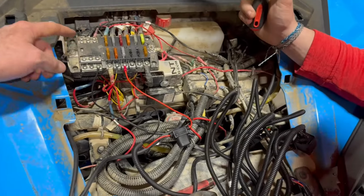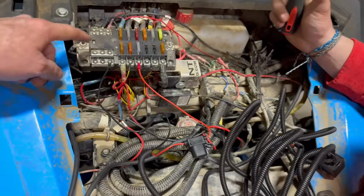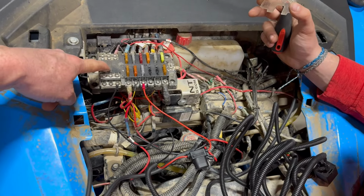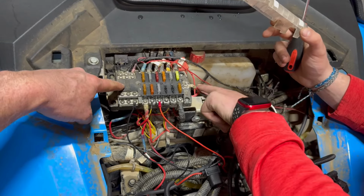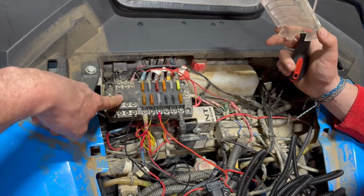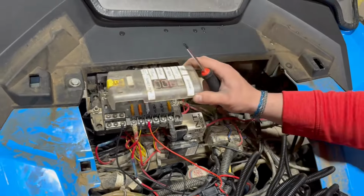This fuse box we have here came from BentRacing.com. The way it's hooked up, this only has power when the switch comes on. It has a relay in it that comes off of the switch and pulls from the main power supply that runs back to the battery. So you get full power to all this, but it only has power when the switch comes on. Anyway, we're going to tie into that.